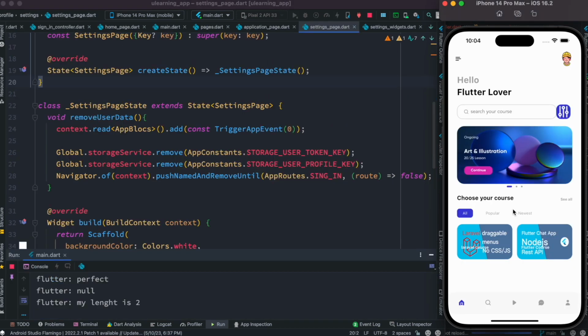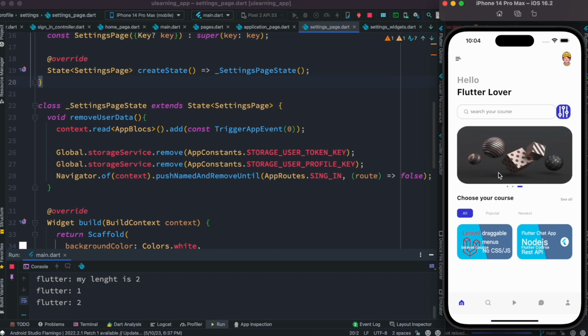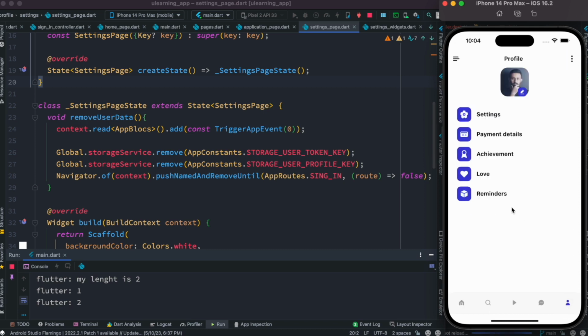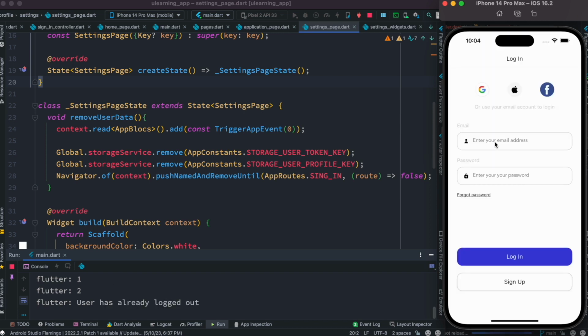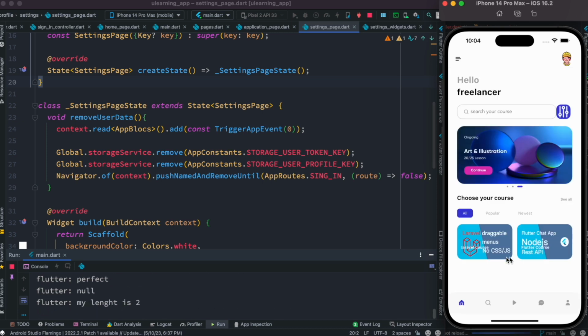Now we have to deal with another problem. If you see over here, I'm going to select the third dot. Let's go ahead and log out from here. As we log out, for example, I'm going to log in with an account, dbestack.com, and then 1 2 3 4 5 6. Now let's come over here, and as you see, it's still the third one. So the problem is we also have to reset this one.